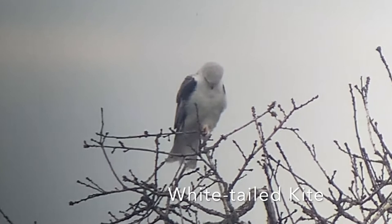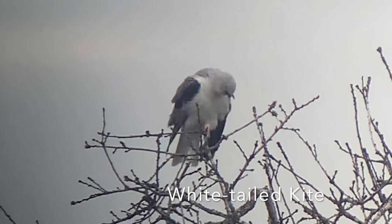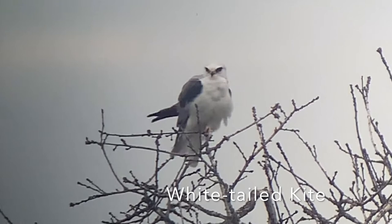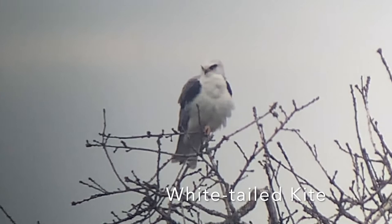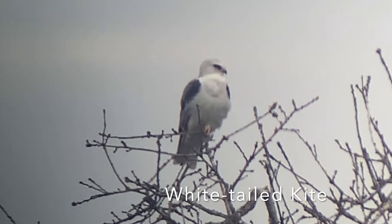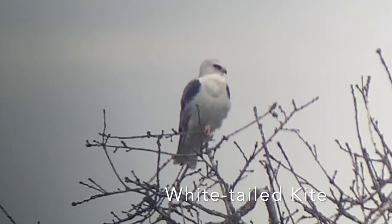It might be considered rare out here — it's more of a coastal bird. As you start to get closer to the Texas coast you might see one of these. They're very elegant birds of prey, falcon-like. I think the name kite comes from their buoyant flight, and they like to hover as they hunt. This was just wow — an unexpected treat on par with hearing the whippoorwill from my tent this morning before dawn. I'm really excited to see this bird; I'll see if I can get a little bit closer for some better footage.